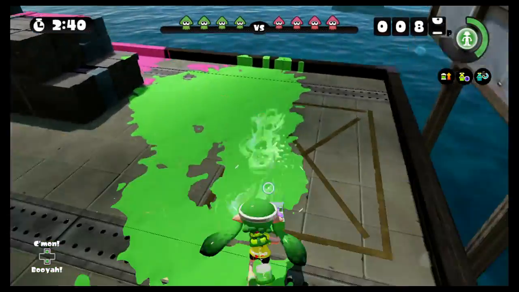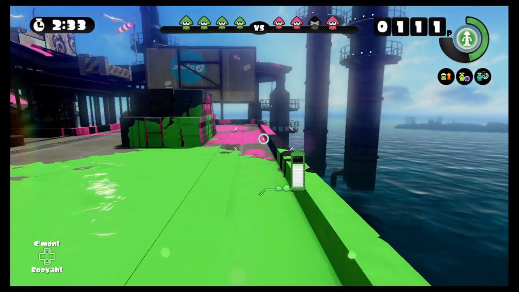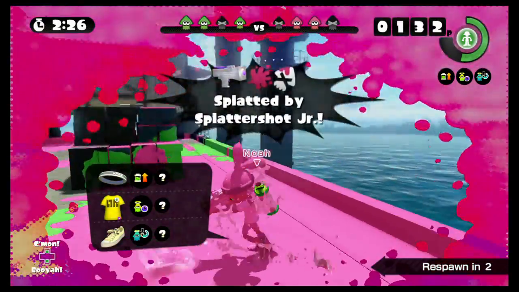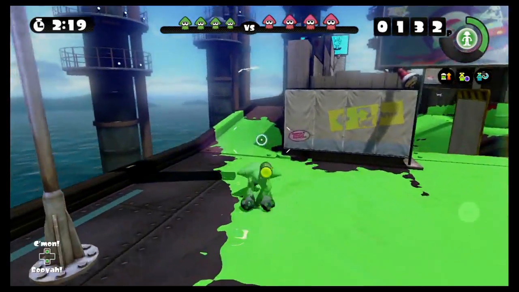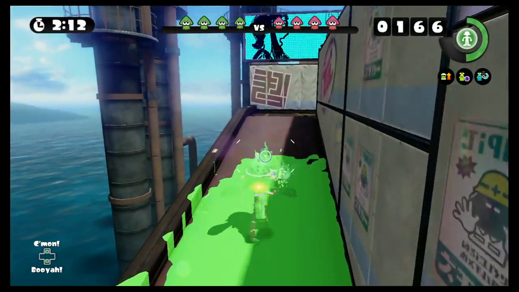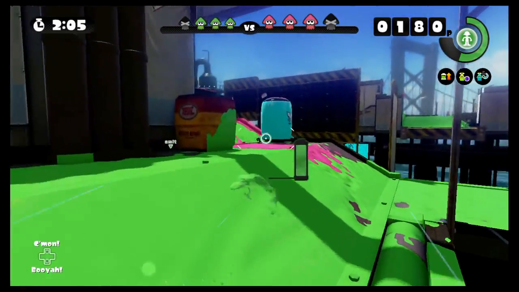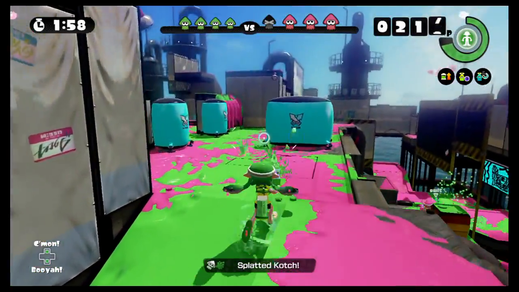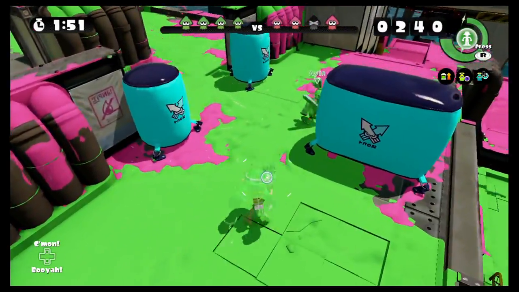I don't know what to talk about right now. Other than that, a person is throwing a bunch of bombs. But whatever. Let's reload our ink. Get that guy. Aw, I didn't. Too bad. Got somebody. I feel like what's almost more important than getting ground is to splatter the other team's ground.